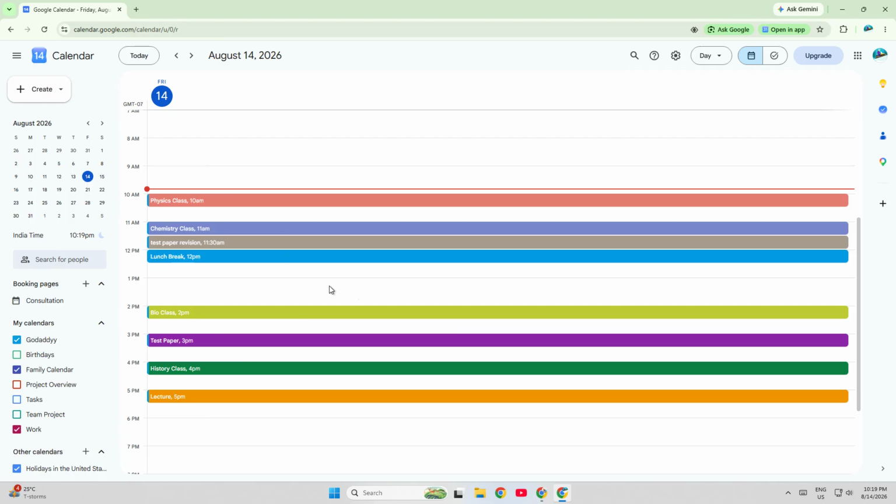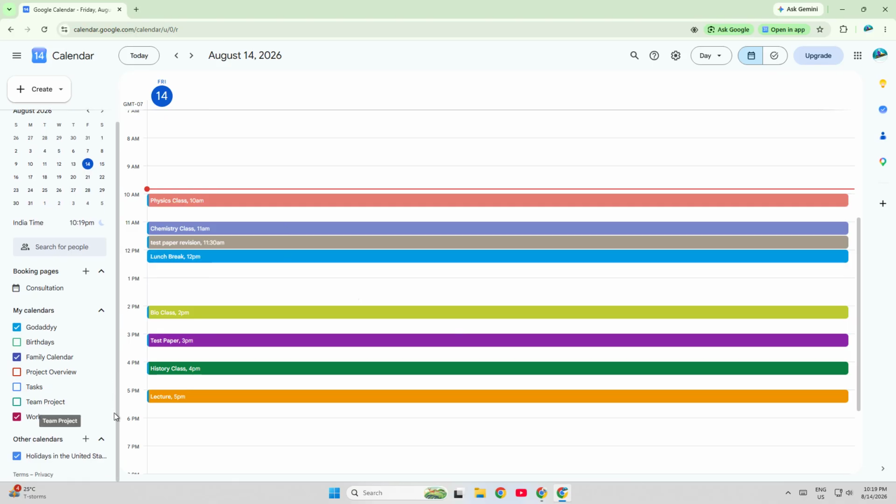After creating your calendars, the next step is to assign a consistent color to each one. This is one of the biggest changes you can make for a more aesthetic look. For example, you might use blue for work, green for personal, purple for family, and yellow for creative projects. The important thing is to stay consistent. When your colors have meaning, your calendar becomes easier to understand at a glance and it looks much cleaner overall.